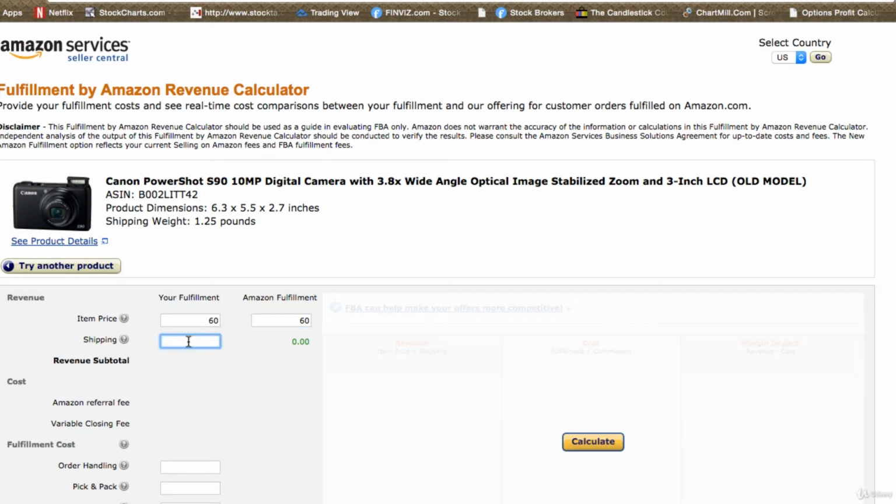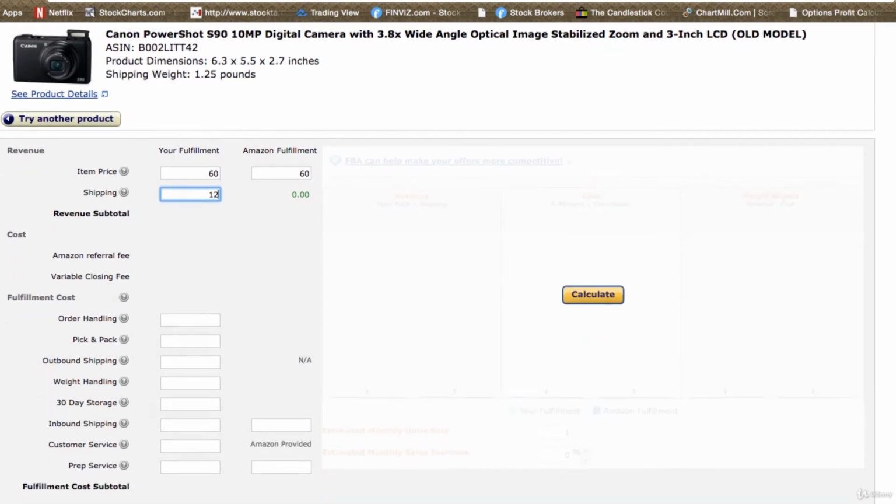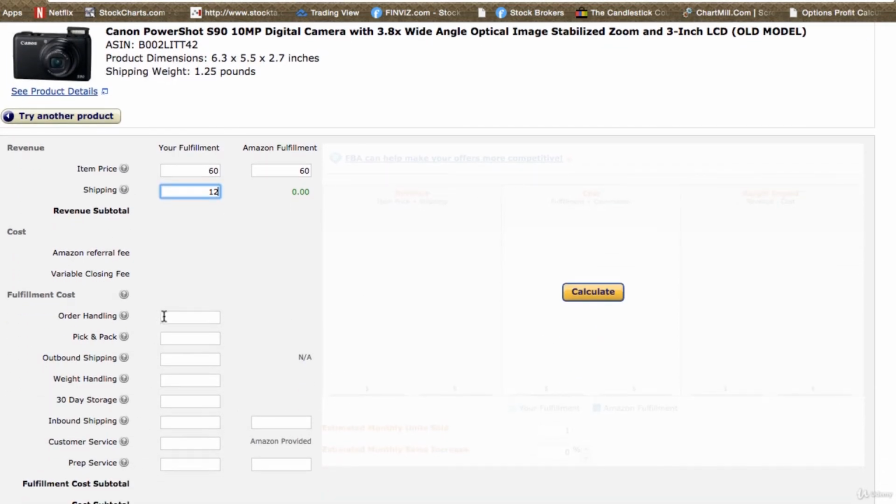For the shipping, you can charge whatever you want when you're selling this particular product yourself. So I would be charging, let's say, a certain number of bucks as the amount that I want to charge. Now, after you do that, there are also other fees that you can put into this, and there's nothing here that I would actually fill, because it doesn't cost me anything to store this in my place. There is no cost for customer service. I provide this myself. Order handling, there's no cost for that either, so all of that is fine.